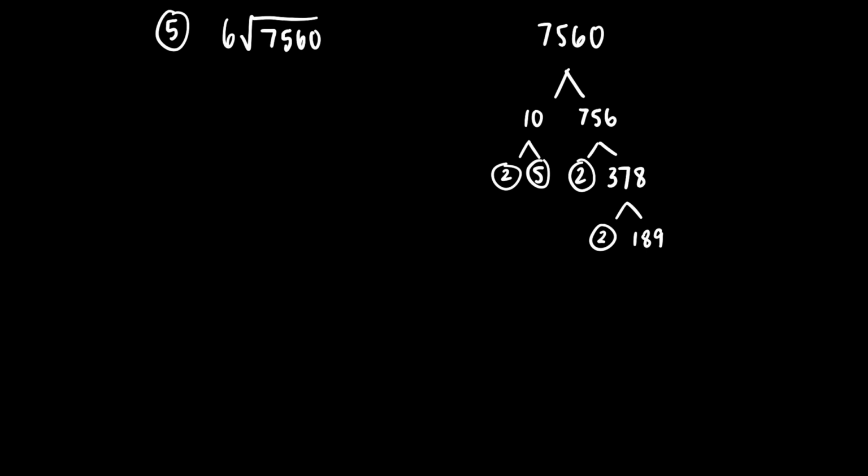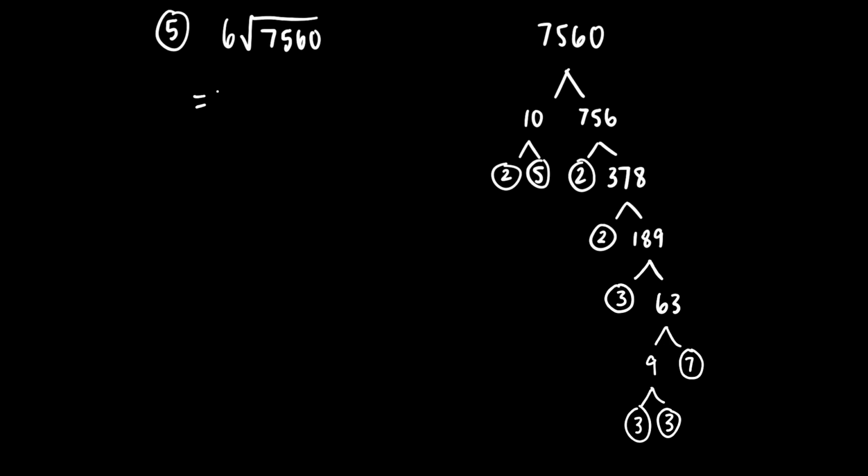Yep. All right, so 189 looks like it might be divisible by 3. So 9 plus 8 plus 1 gives me 18, which is divisible by 3. So I'll break that down. 3, and then 189 over 3 is 63. And, ooh, I recognize 63. That is 9 times 7. So I got a 7 there. Make that a little more clear. And then the 9 just happens to be 3 and 3.